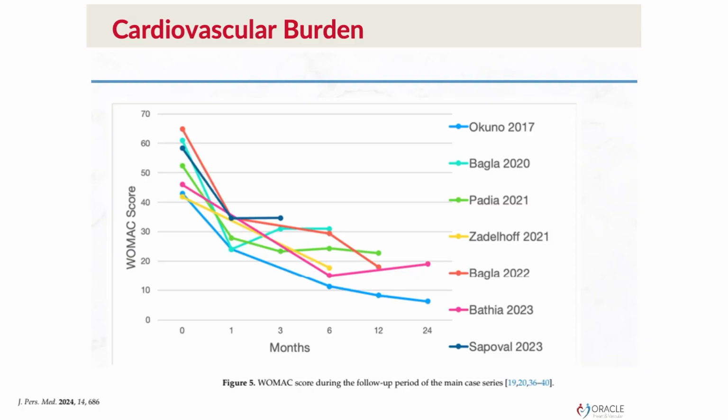So from a pain standpoint, the pain is reduced within the first month, and it's pretty significant. These are different clinical trials, and you can see across the board that the VAS scale improves within a month, okay? Second, functional capacity. This is looking at the WOMAC. You can see that they have high WOMAC scores before, meaning the higher the score, the more debilitated, the more limited they are. After the procedure, within a month, they're able to do more. And this is also sustained, okay?